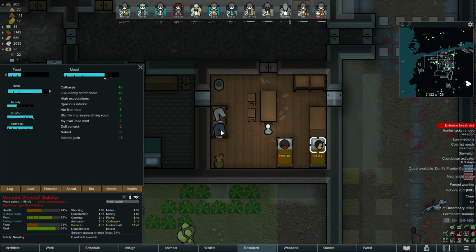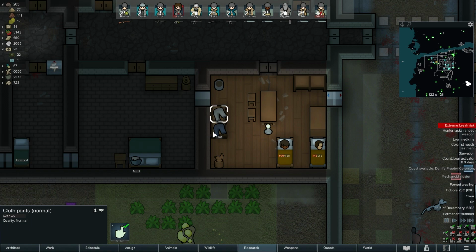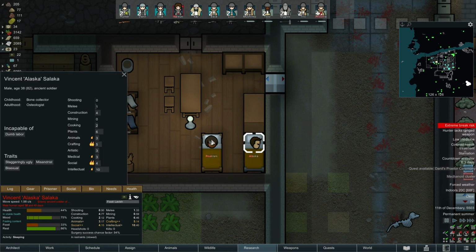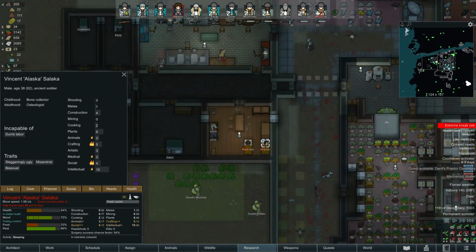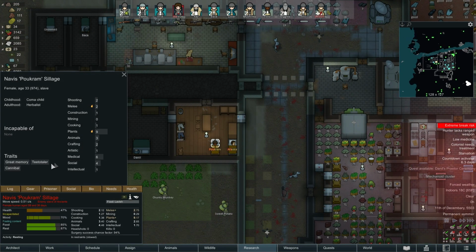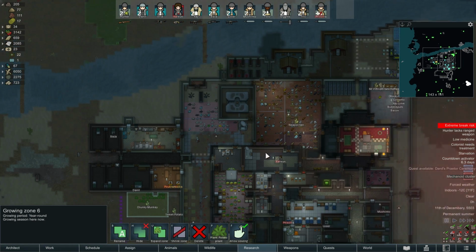They're a little bit naked. Put some trousers on. That's what they're here for. Staggeringly ugly. Talking's difficult. Can't do dumb labour, but he's good at intellectual. He can be our thingy over here. What's that one, by the way? 39%. Okay. Pukram has great memory, teetotaler, cannibal. Love that. Plants. Good. It's all about planting on this biome.